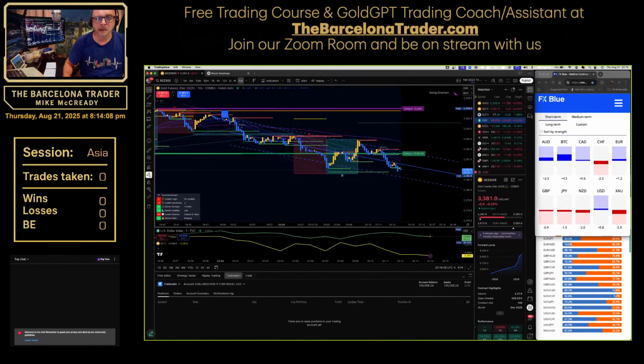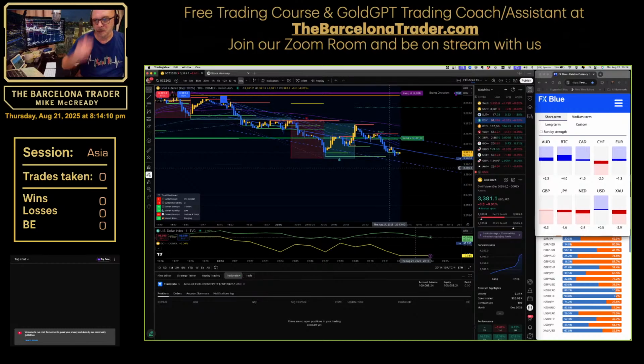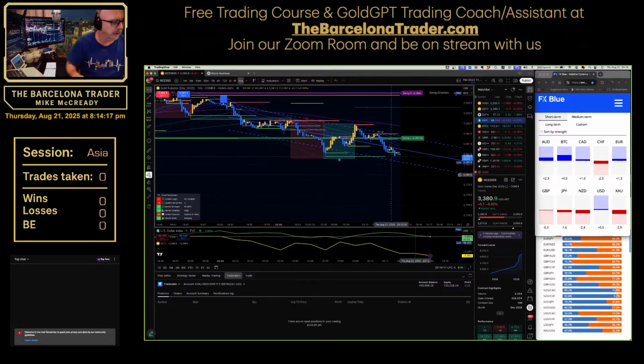I could watch the 10-second chart here, which I like to do, but it's going to try to entice me into a trade because I don't see as many supports and resistances here, and they're there just the same.